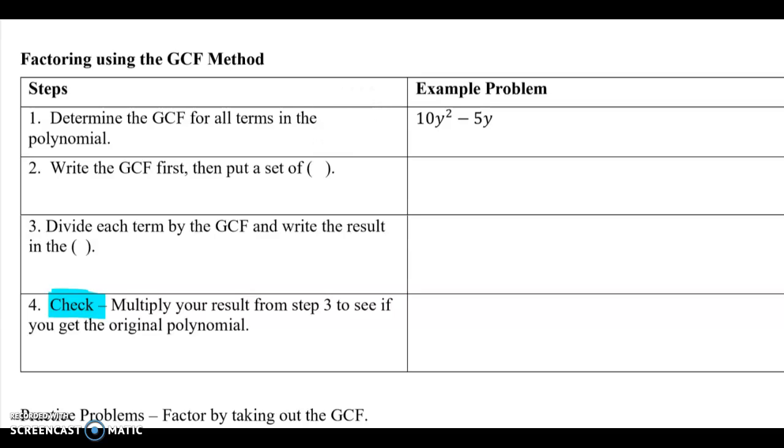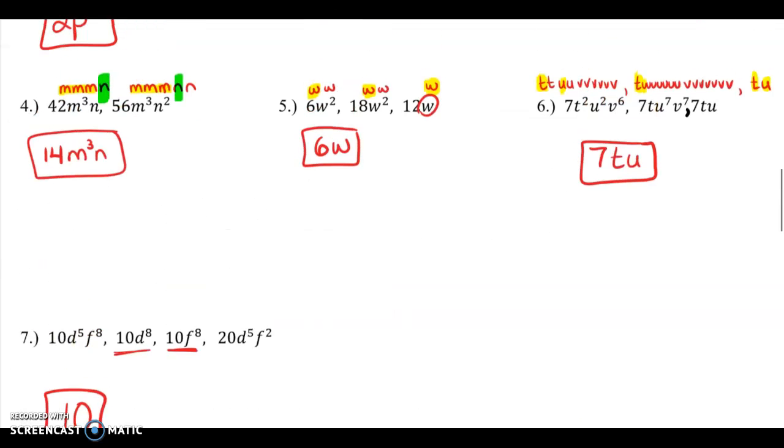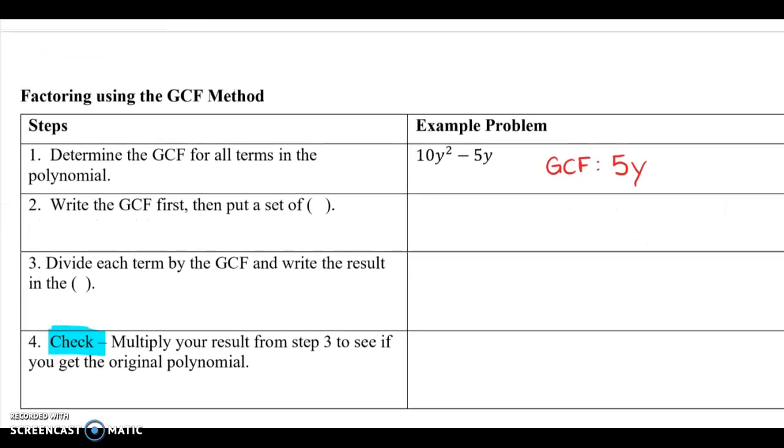So let's look here. Looking at these monomial terms, this is a monomial term, this is a monomial term. 10 and 5, the GCF for 10 and 5 is most certainly a 5, and then I have 2 y's and 1 y, so I have 1 y in common. So my GCF, if it was written before, like these types of problems, I would say it's 5y, but now it's not. Now they're giving me a polynomial with addition and subtraction in between. So I'm going to write my GCF on the outside and then put parentheses there, because whatever's left over is going to go inside the parentheses.